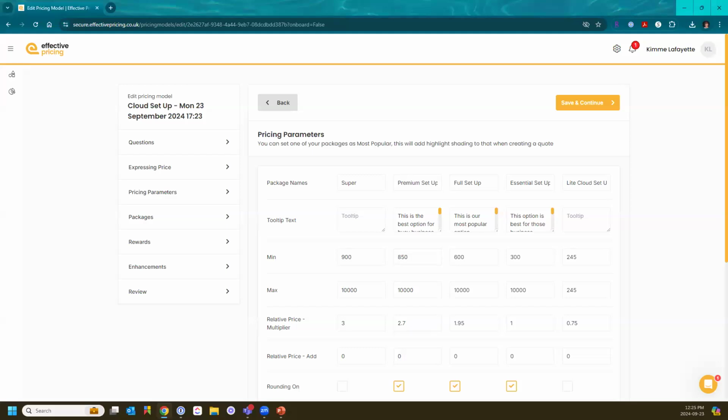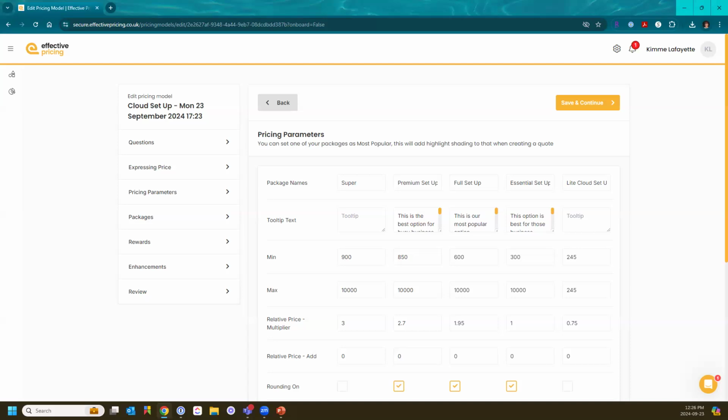So I see some chat here with Mark and Jessica talking about how even if somebody selects all the rewards, that you have your system set up, you have your model set up, that it's still not going to be less than your minimum get out of bed price. So you're never going to be at a price that you are not happy with yourself. Even if they choose every single reward that you offer, every single discount that you have available, you are still going to be happy with the final price that they end up paying.